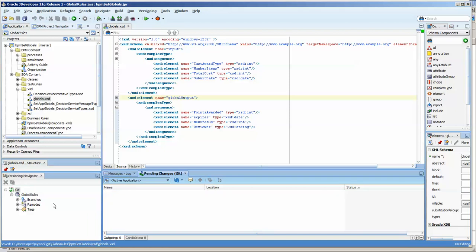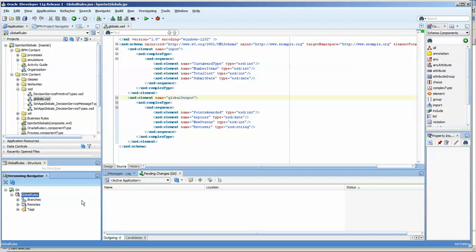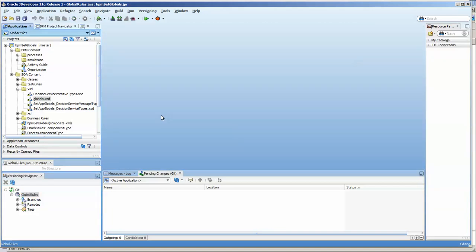Now what this does is it's not connected to the repository on the GitHub server, which is great because I can mess this up as much as I want. And if I don't want to save it or I don't want to continue, I can just close out the application. Maybe I have to restart JDeveloper, but this would then be empty, and then I can reclone it and pull it down. So it gives an extra layer of comfort that I highly recommend. And this is why I consider Subversion to be inferior, because when you do something in Subversion, you are updating what everybody else sees. So you better get it right.